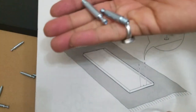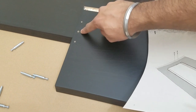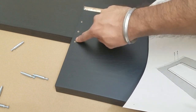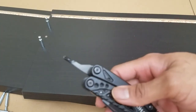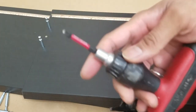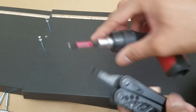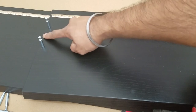Step one: we need to put two of these screws on the top and bottom hole. Don't put anything in the middle one — just on the top and the bottom. Repeat on the other side too. One down. Secure them using a multi-tool with a Phillips head attachment or just a regular screwdriver. Only on the top and the bottom; leave the middle one empty.